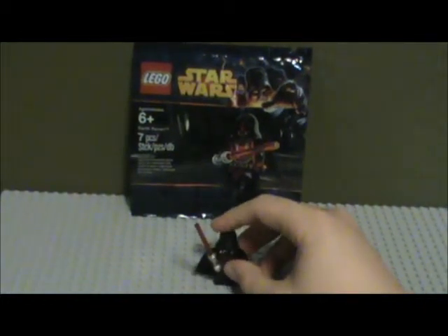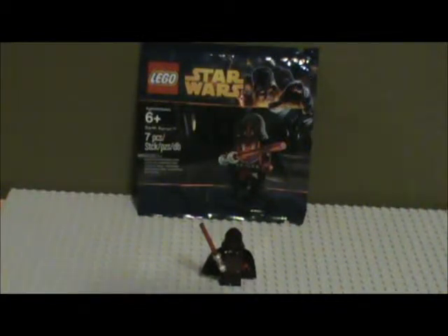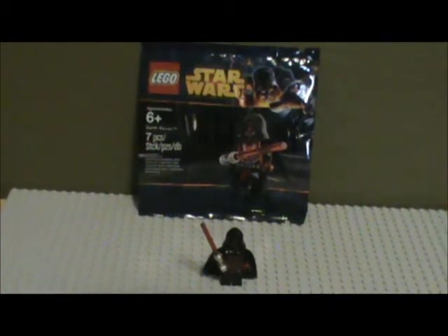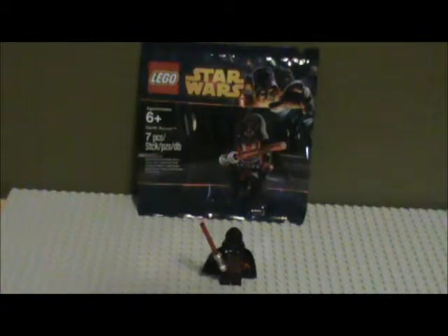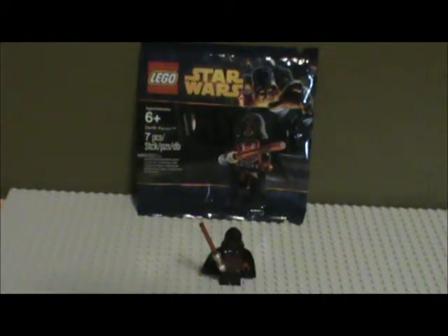If you guys give me a minute, I'll read you some background on him from Wikipedia — starwars.wikia.com. Revan, renowned as the Revan Crist, honored as the Revan, reviled as Revan the Butcher, dreaded as the Dark Lord of the Sith Darth Revan, and praised as the Prodigal Knight — was a human male who played pivotal roles as both Jedi and Sith in the Mandalorian Wars and the Jedi Civil War. Believed to have been born in the Outer Rim Territories, the man later known as Revan was born around the year 3994 BBY and studied under a number of different Jedi Masters as a Padawan of the Jedi Order. Becoming fast friends with a fellow student named Alec, he became a Jedi Knight and was a vocal and charismatic critic of the Order's inactivity in the ongoing Mandalorian Wars between the Galactic Republic and the Mandalorian Warrior culture.